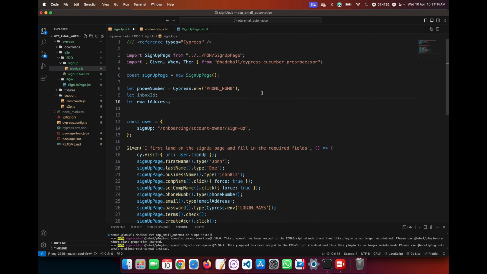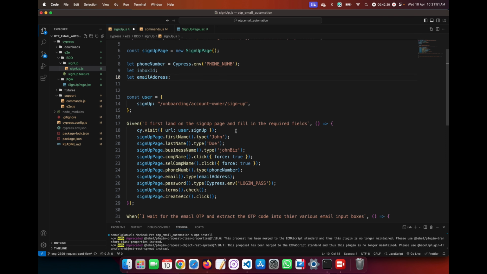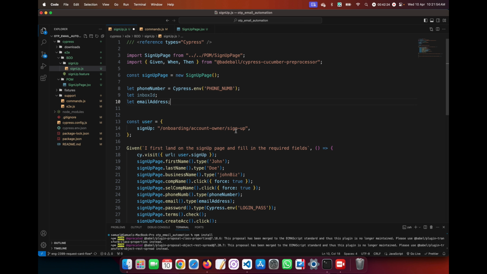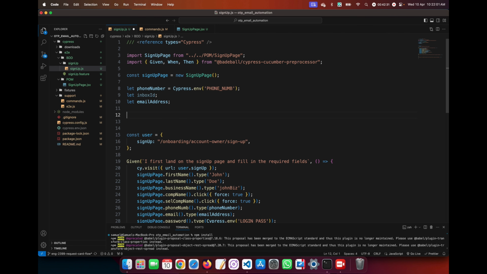Good. Now the next thing is we're going to look at the email. Remember that the email is going to come. For us to have a successful email process, I would like us to get the email even before this whole process starts, right? So the email is being gotten and is held up, waiting for activities. So we're going to use our before hook to achieve that. If you understand Cypress very well, you know that in Cypress we have the before hook and the beforeEach hook. So we're going to use the before hook to get our email.